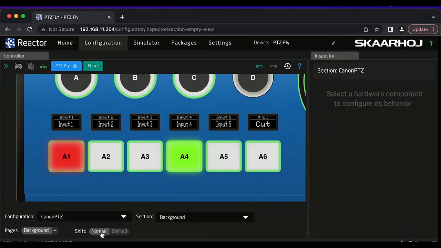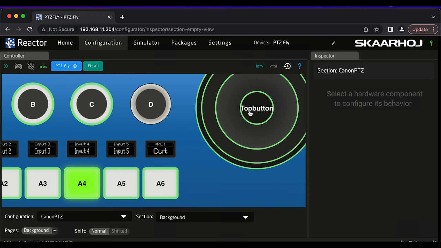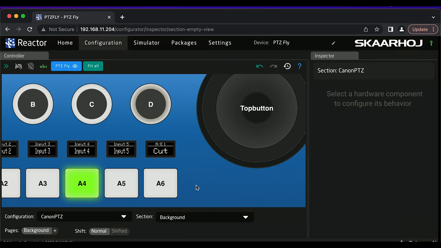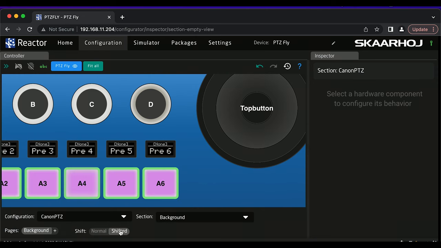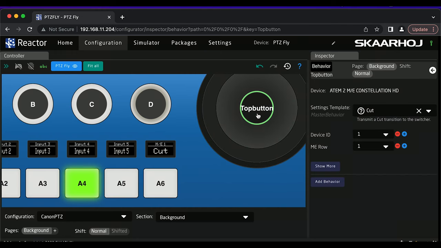You can see the controller follows along with the on-screen display of the controller, so that's perfectly synced. But I need something as my shift key. This is the moment I am contemplating changing what I put on the top button on the joystick. All right, so here it's really important that you keep in mind that now we have this shift level. I don't want my shift behavior to be on this button on the shift layer itself. It has to be on the normal state.